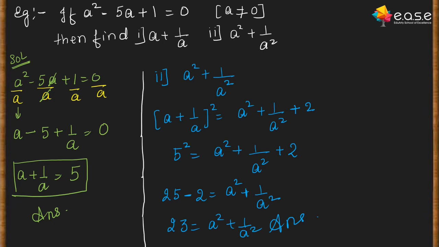Whatever sums we have done, they are enough for you to solve the first exercise 4a. Okay, there are approximately 17 questions in it. All the questions are very easy. Even if I do another video to solve the questions, it's not going to be very difficult. I'm not going to do all the questions. I will pick up selective sums which are similar, and others you can solve for yourself, correct? So this is the end of our introduction of the 4a.